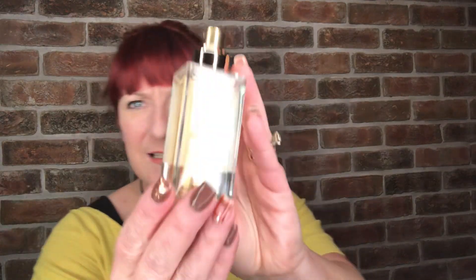If you like Tom Ford's Lost Cherry — which is, can you believe, 176 quid for 50ml? Seriously, I don't even pay 76 quid for fragrance, let alone 176. But anyway, if you like Tom Ford's Lost Cherry, you are going to like our Pure Royal 900. Oh my god, seriously, it is absolutely gorgeous.